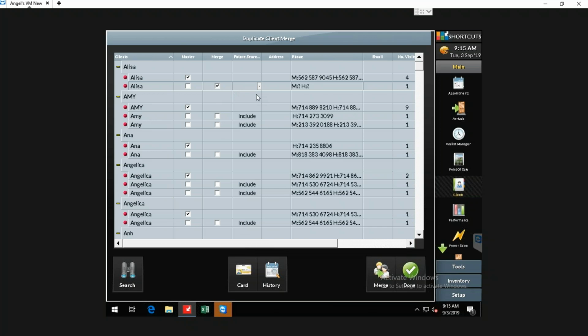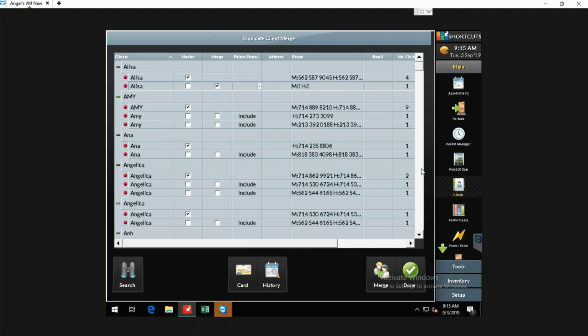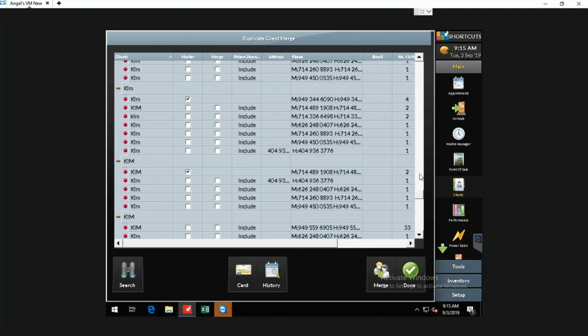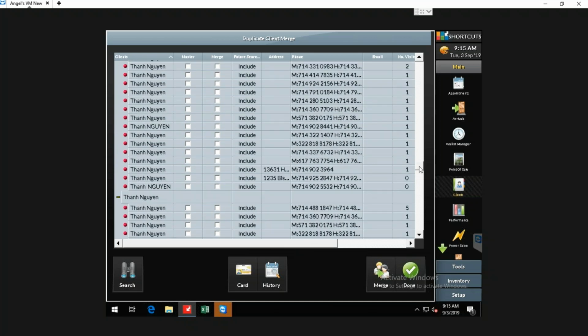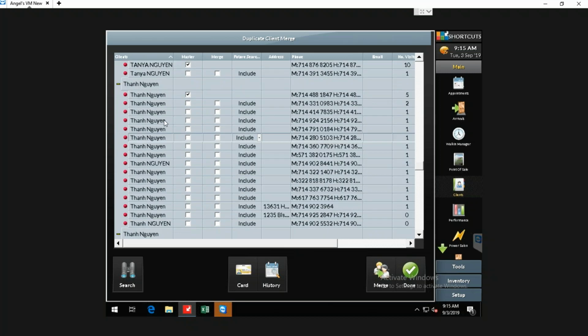So it's crucial that as you start reviewing these first names and last names, take a close look, because you may actually have customers with the same first name or last name, because it's a given. So in this case, Than Nguyen, it's a very popular name in the Cambodian or the Vietnamese community.